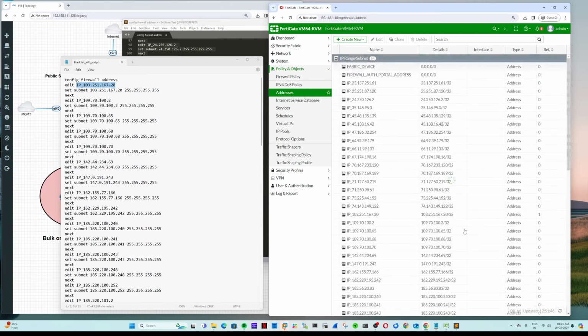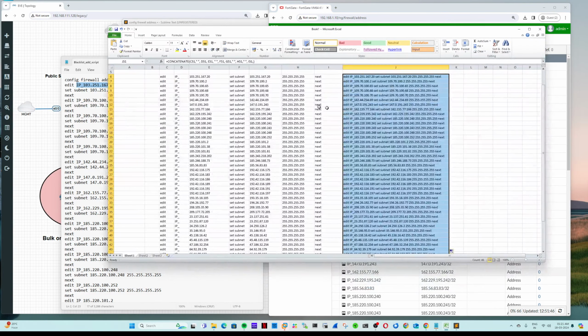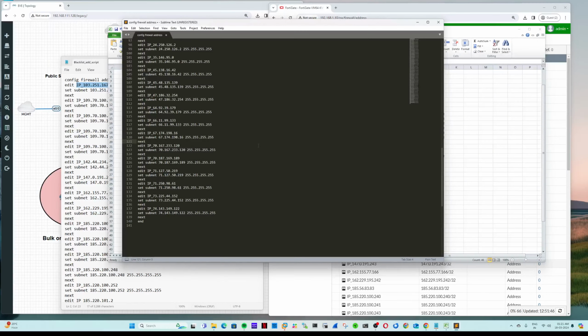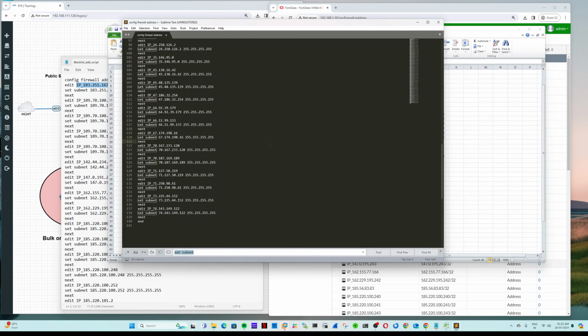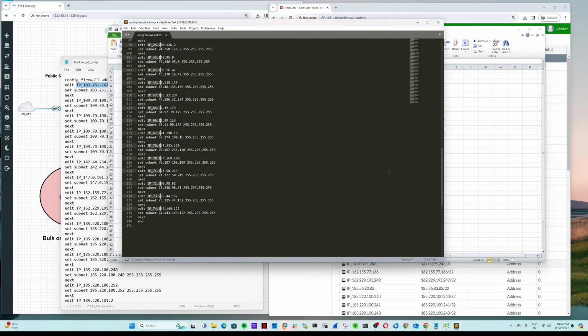And same if you want to make it a script, just go to your Excel sheet and copy all the names, or we can do it from here as well. Just find IP underscore, find all. Leave it, because some IPs have 2 digits in the last octet, some have 3 digits.